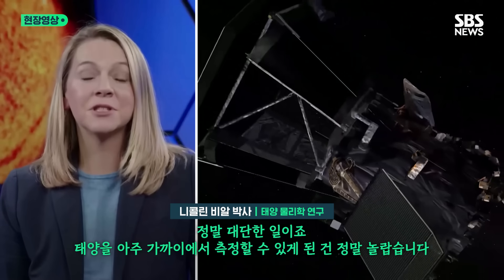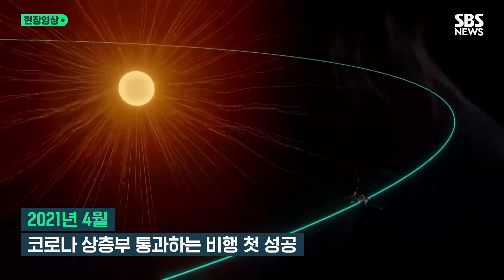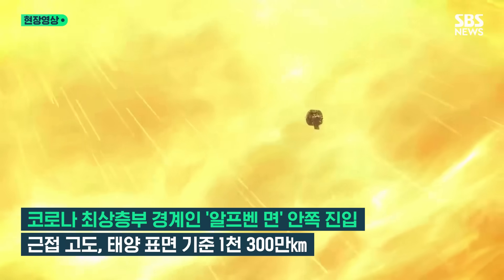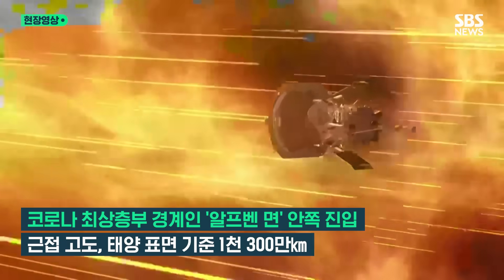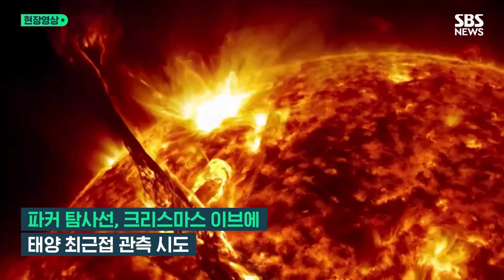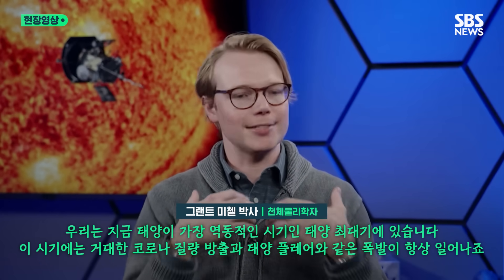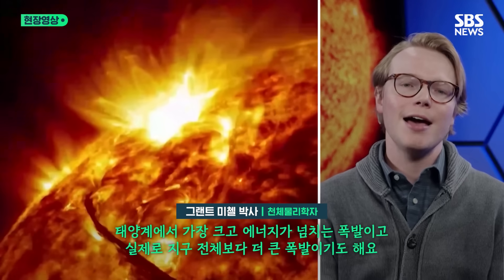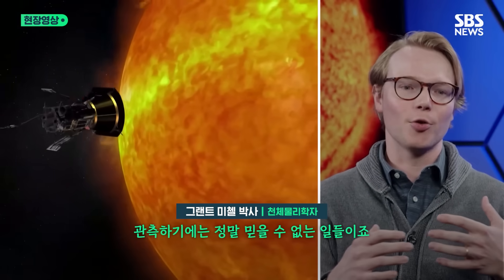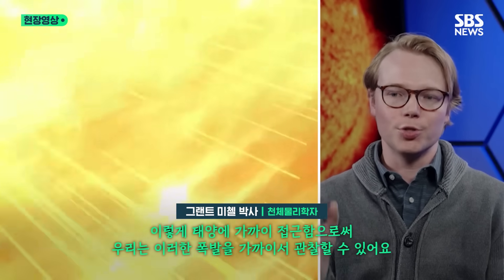And these are just amazing feats, and so it's so amazing that we are so close in really getting to measure in detail this material up close. We're here at Solar Maximum, which is the time that the sun is the most dynamic, and it has explosions all the time — these huge coronal mass ejections and solar flares. And those are the biggest, most energetic explosions in our solar system, and actually larger than the entire planet Earth. They're really just some unbelievable things to observe. And so, by passing this close to the sun, we're able to observe these explosions close up.